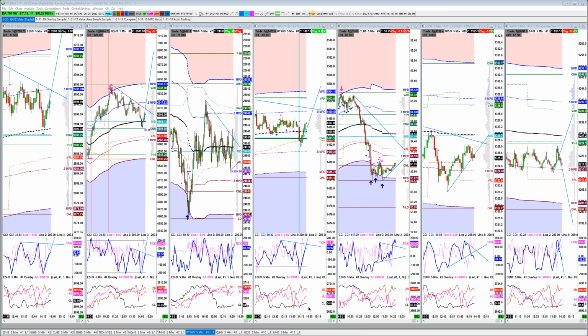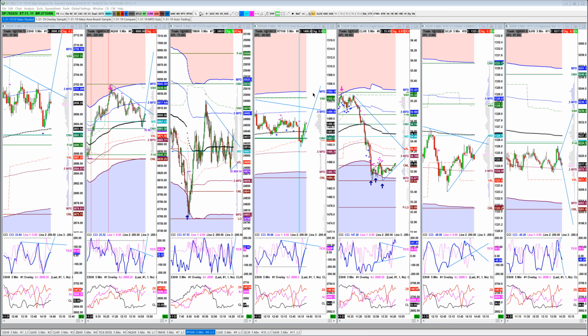So I don't always look at the price of crude oil when I'm looking at the equities, but there are certainly situations where other markets can tell you something about the strength or the reason why the market is doing what it's doing. Another example would be if you were getting ready to go short the market. So let's say this market makes a violent move higher up into this MPD area and you're thinking about going short. All right. What would make you not want to do that? Well, there's a couple things, and one of them is related to the yen, in my opinion, and we'll go a little off topic here, but the other one is related to the other indexes.